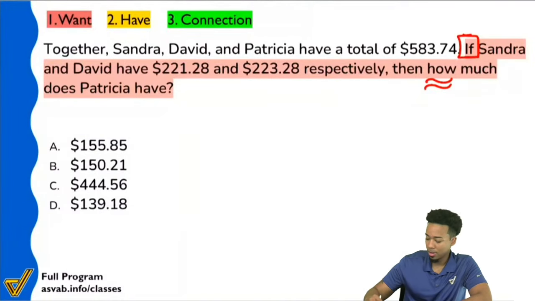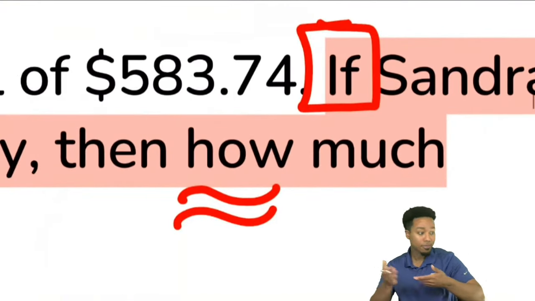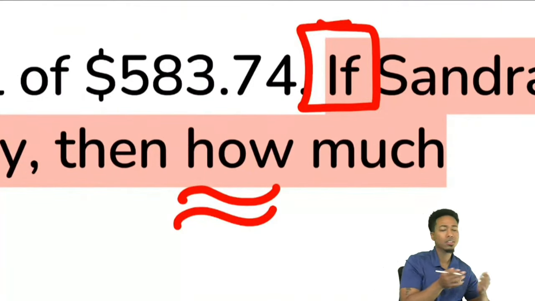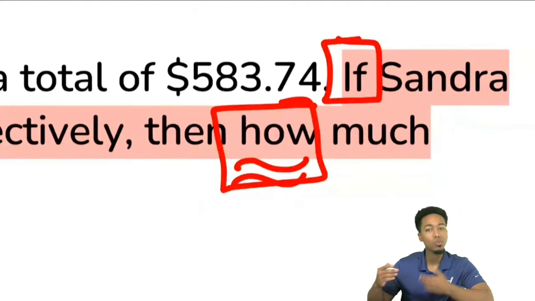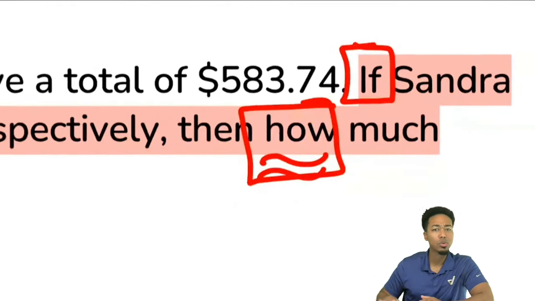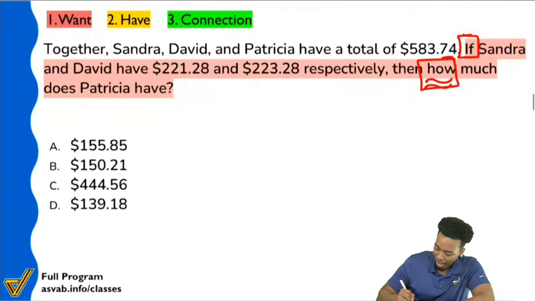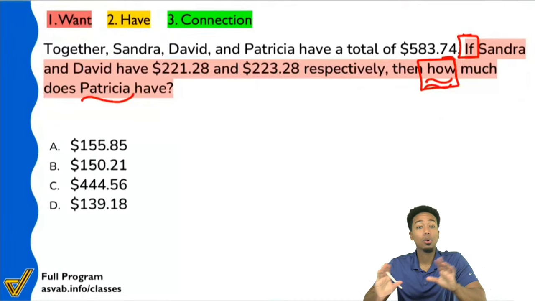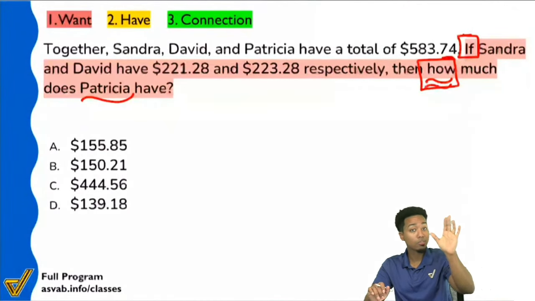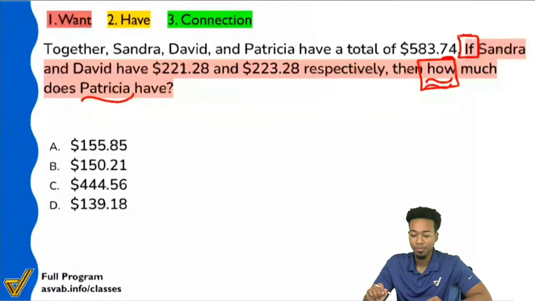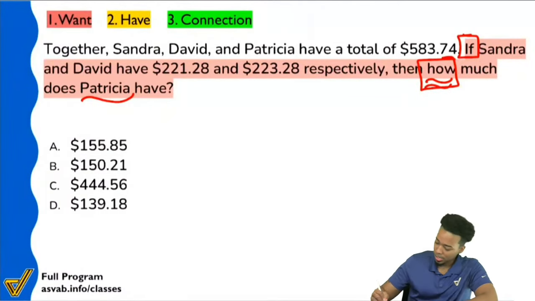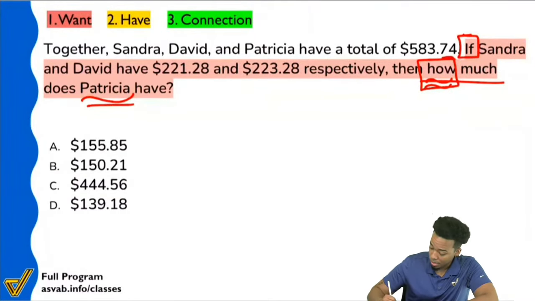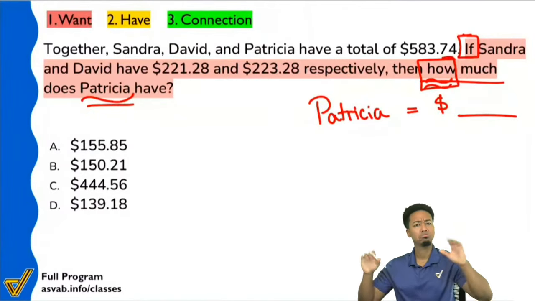The word 'if' right there is basically saying — hey, here's some conditional information, but that's not the question. The question always starts after 'who, what, when, where, how many, which of the following.' So we see here it says: how much does Patricia have? I have no idea what's going on in the problem yet, but is it clear that we want to focus on Patricia and how much money she has? That's the first thing we want to focus on. I'll go ahead and write Patricia = blank dollars to keep things simple.